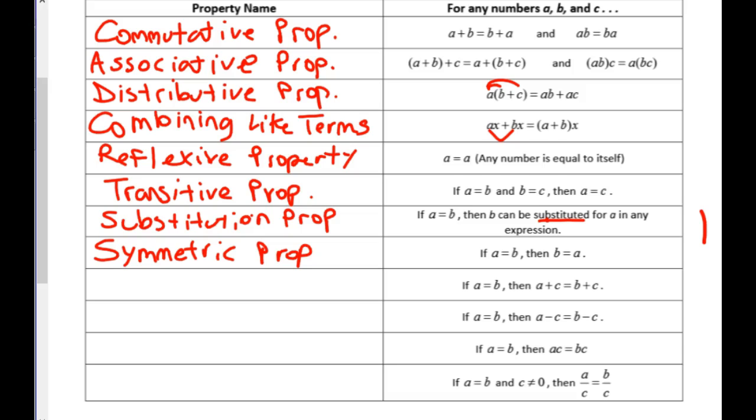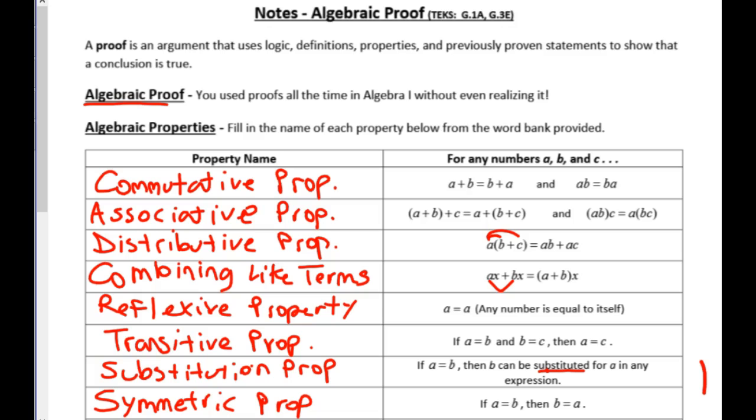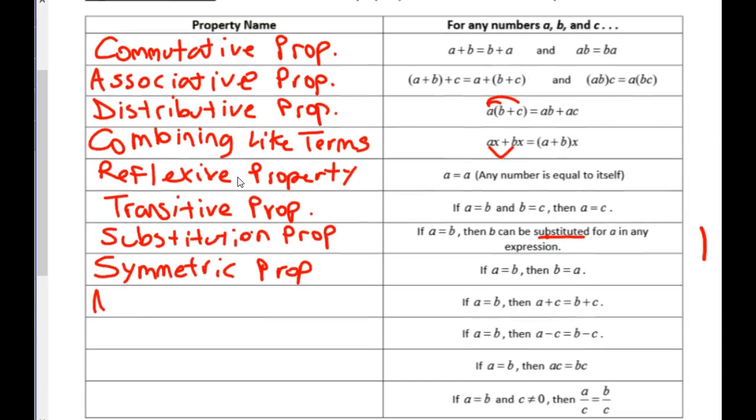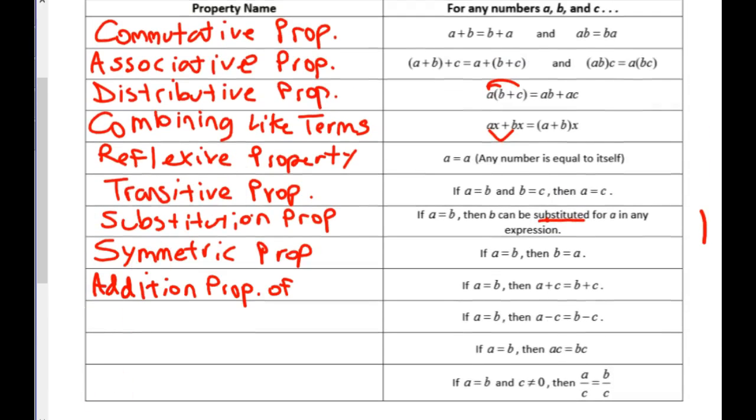And then these last four are all operations. So these last four are going to be called property of equality. So check it out. If you add c to both sides, if you're adding a number to both sides of an equation, that's addition. Oops. Hold up. My bad. Addition, property of equality. Okay? So, as much as I love writing the phrase property of equality every single time, we're going to end up abbreviating property of equality with POE. Property of equality. Okay?